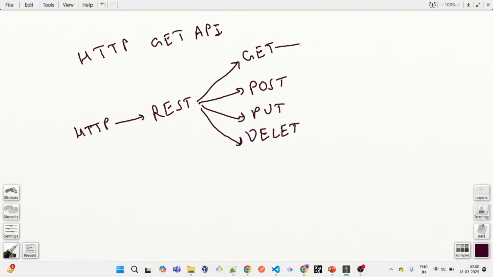This GET API is for getting the data from the server. Same for the POST, it saves the data into the server.